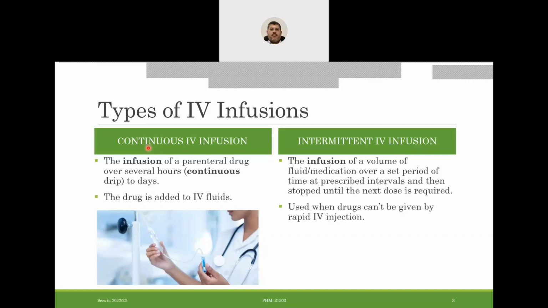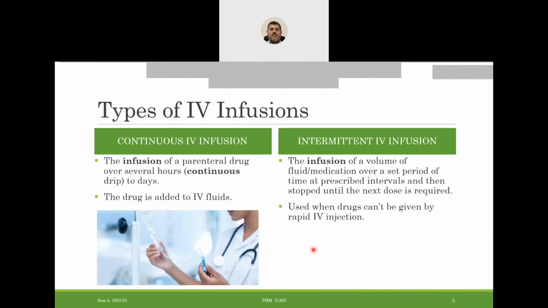So to keep the effect, you have to keep administering the drug all the time. As long as the drug is dripping into the vein, the effect is going on. When we want to stop the effect of the drug, we just stop the line, stop the dripping of the IV fluid, and then finish the administration. We call this continuous IV infusion. But some other drugs are administered, for example, 3 times a day, every 8 hours, with the dose given as a short infusion. We call it intermittent IV infusion.